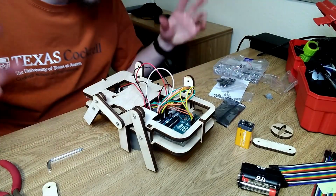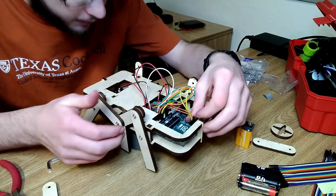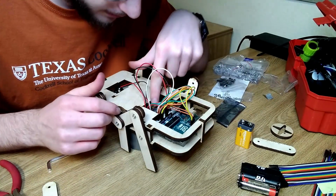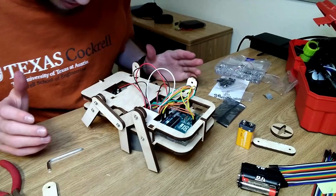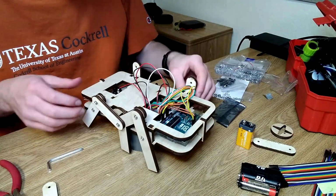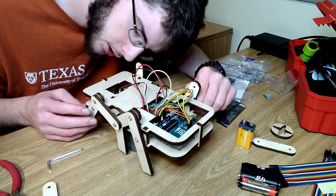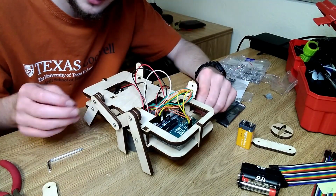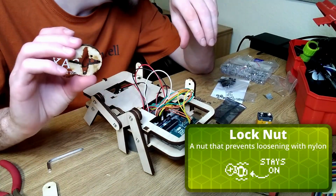Alright, welcome back. It's been about 2 hours and I've got all this done. Now I think I've wired everything up in the right position. That was because I tested the servos beforehand. My biggest concern is that it will fall apart because, as you can see, these are very loose. And I should have maybe searched for some lock nuts.